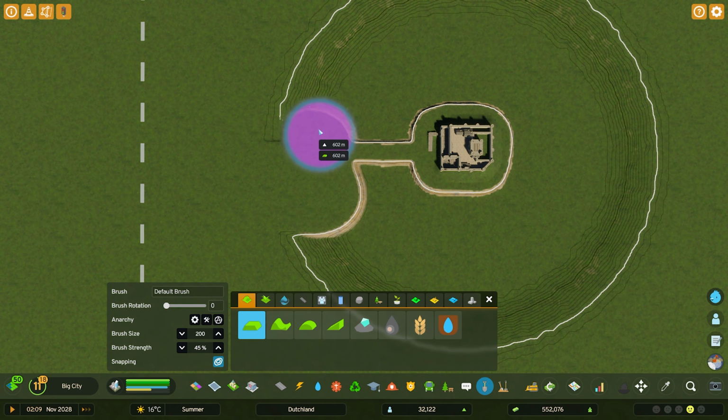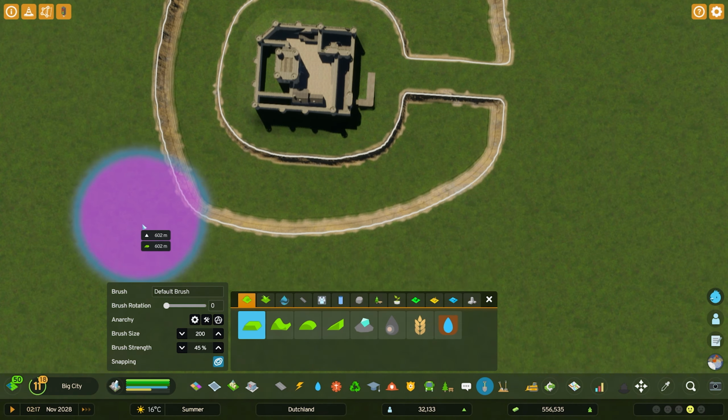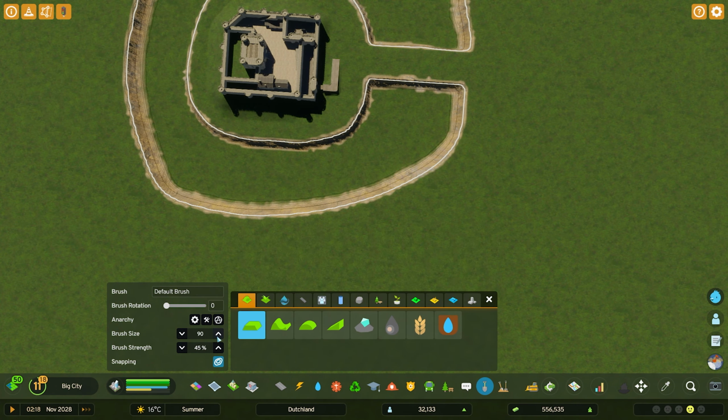We're going to keep it like this, and then we're going to make the final form of the canal, so to say. So I'm going to click here once again.